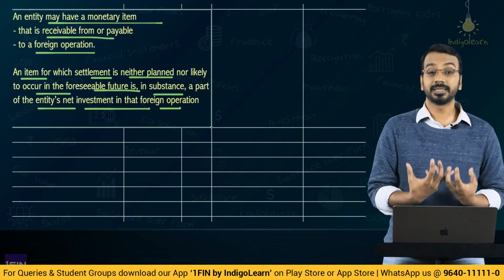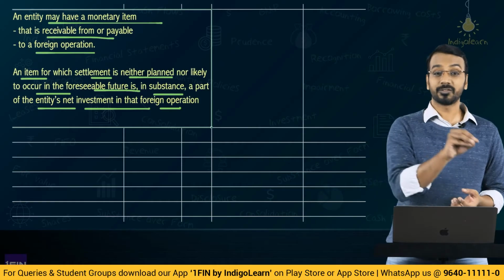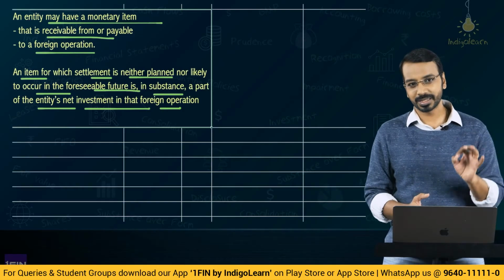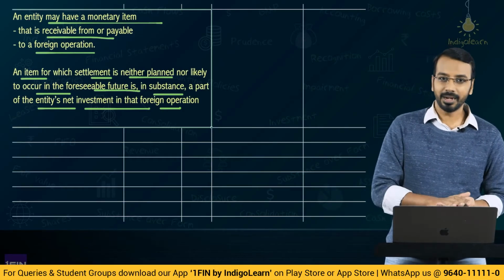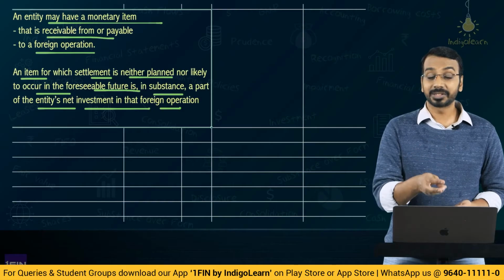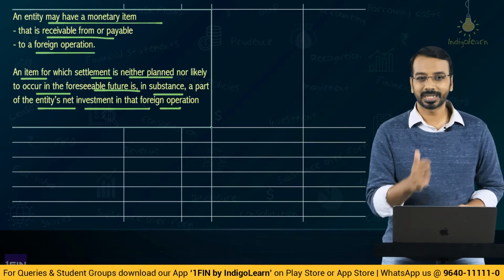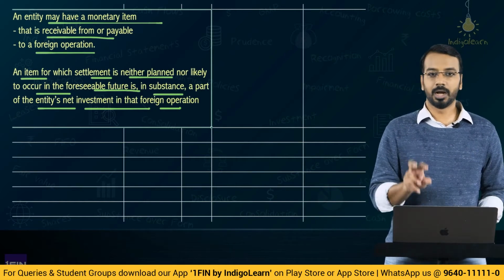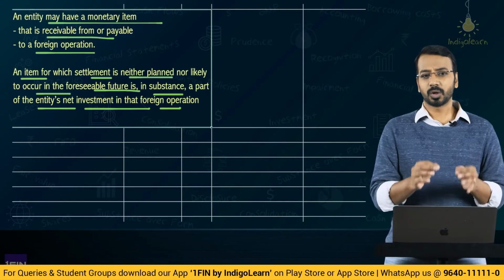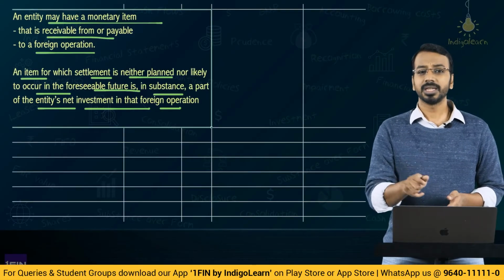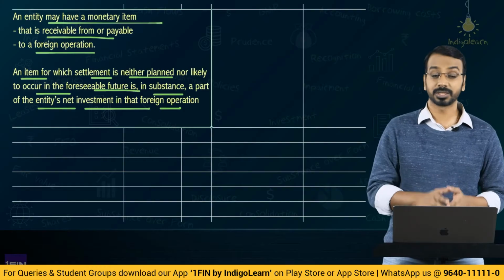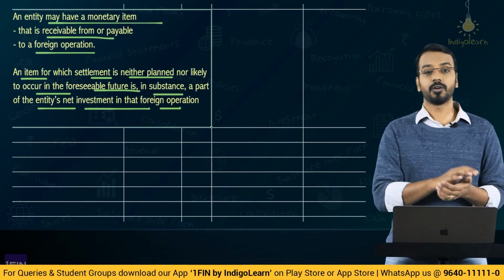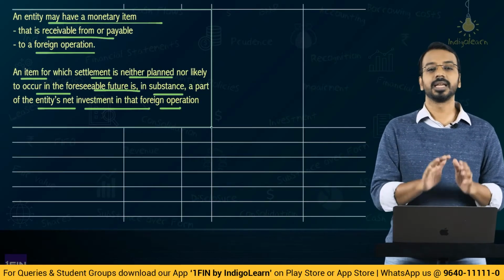So, whenever an entity sees, okay, what is my net investment in that foreign operation? First thing is obviously the net assets of that foreign operation. That is anyways the net investment in foreign operation, and apart from that, these items which are monetary items for which settlement has not yet been planned, even that is considered to be a part of the net investment in foreign operation. Now, the reason we need to understand this is because the moment I say that some item is an item of net investment in foreign operation, then the treatment at the time of consolidation or incorporation of the foreign operation trial balance or the financial statements will be different.